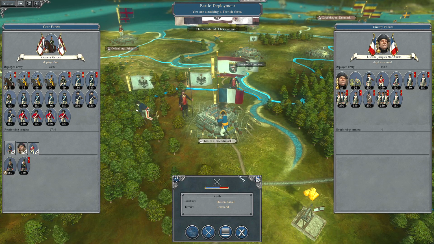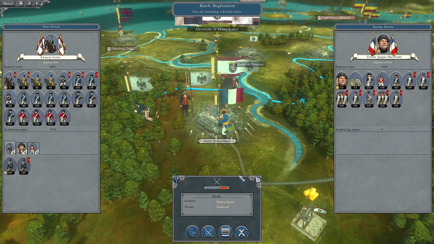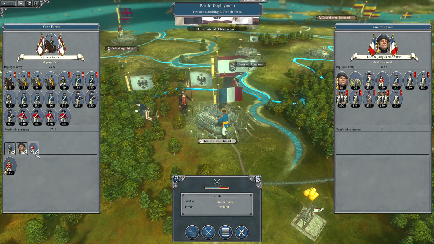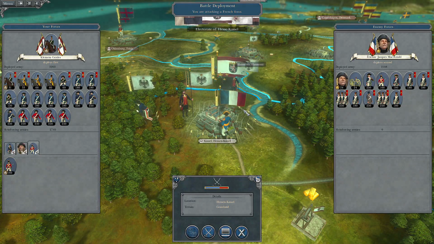It looks like it's time for yet another battle to defend Hesse Castle. Thankfully, we do have a few extra troops this time around. And this should be a pretty good cleanup once again. This poor town is under siege once again. They probably just finished clearing out bodies from the last battle.